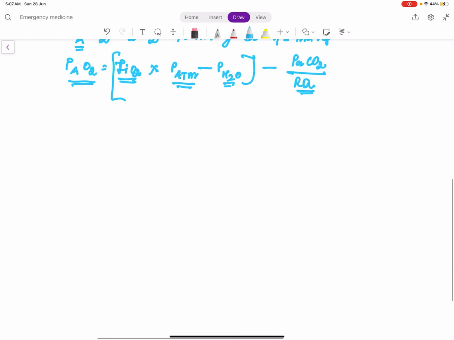Now coming to the percentages. What we discussed is the actual amount of carbon dioxide or amount of oxygen which is dissolved in the artery. That is called P small a O2 or P small a CO2. Alveolar oxygen or alveolar carbon dioxide is the amount of oxygen or carbon dioxide present in the alveolus or in the inspired air. It is enough to remember P capital A O2 alone, because P capital A CO2 and P small a CO2 both are equal. Then what about saturation?